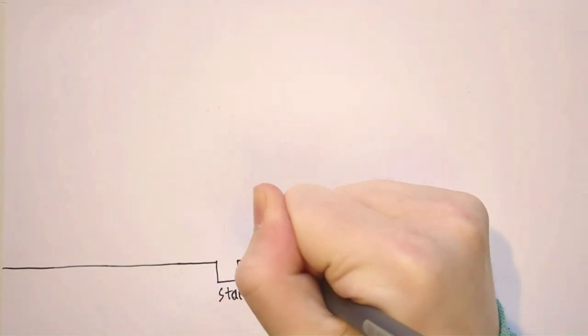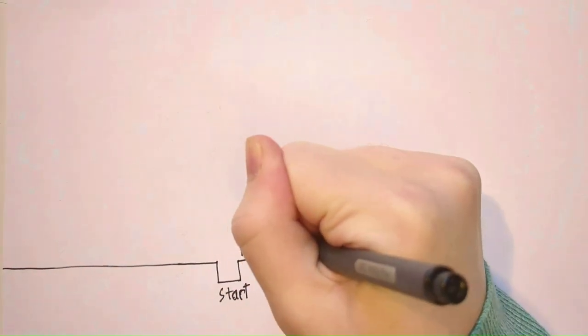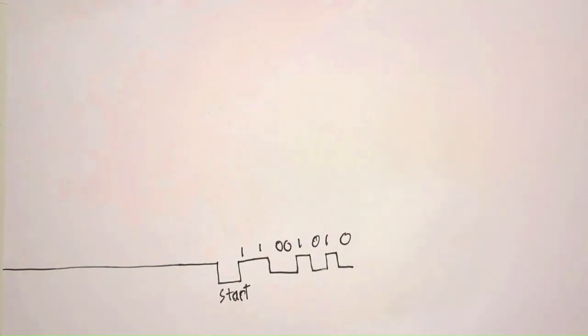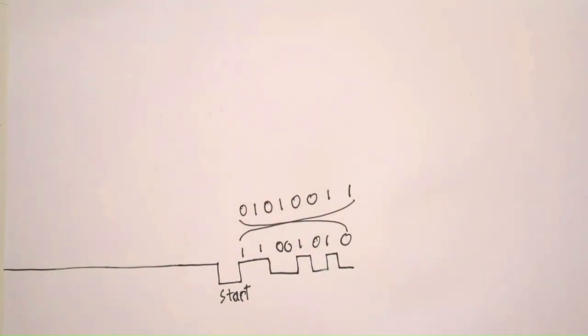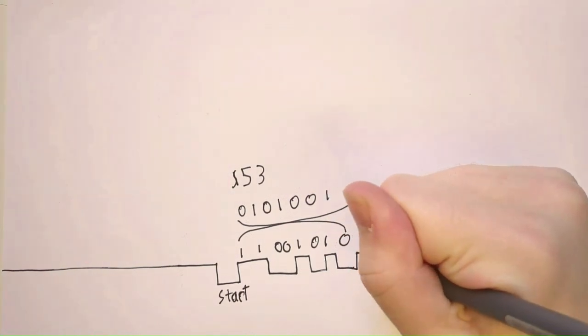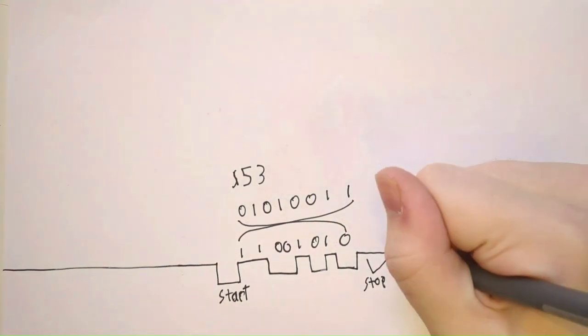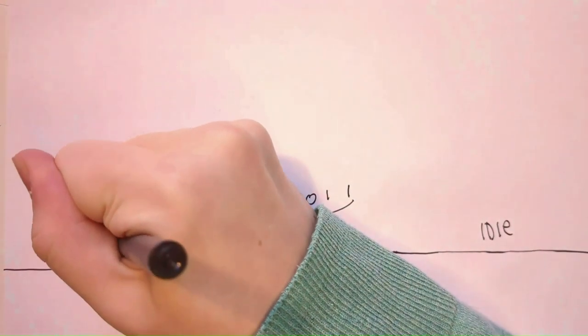Basically it works like a standard serial transfer. Everything is normally a 1 until there's a start bit, which is a 0. Next, there's a byte with the least significant bit first. We usually speak binary data with the most significant bit first, so this just reverses it, like this. Next, there are two stop bits, which are just 1s. And after those, a 1 signifies an idle state, until the next start bit.